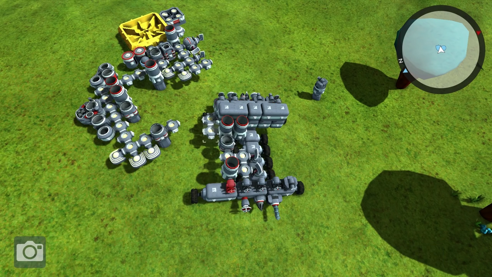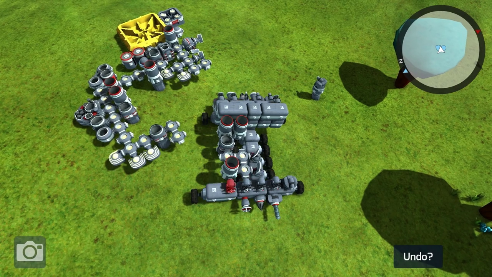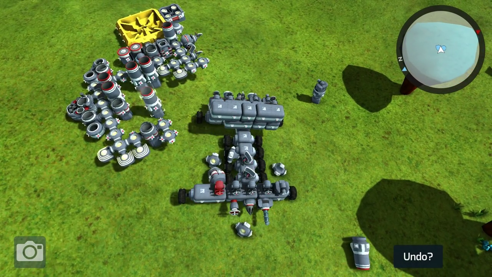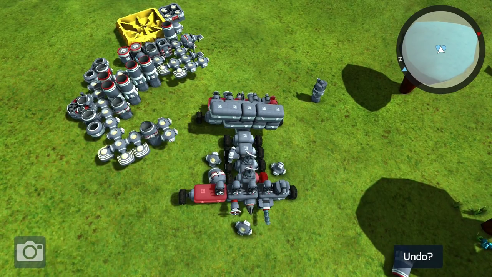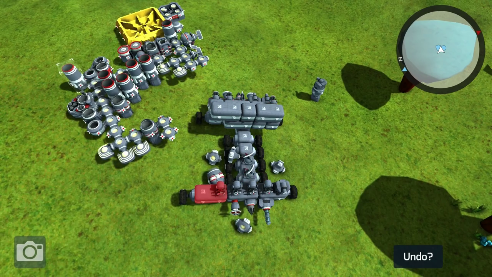Come on, there we go. Can we go to the side? I mean, it's having a hard time figuring out what I want to do here. There we go. Nope. Almost. There we go. So yeah, still a little bit of work to be done on the building phase of this game. I guess we can put it over here.